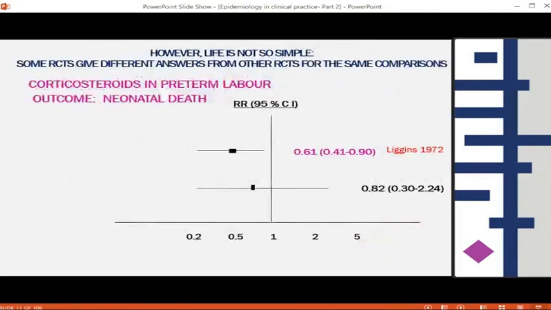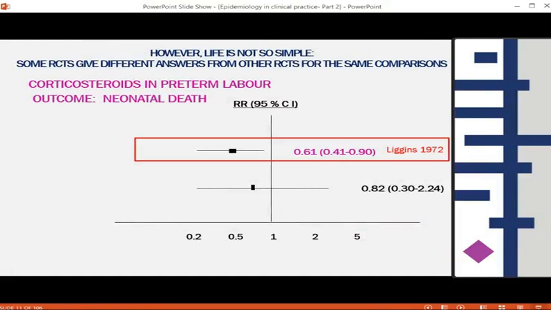And I'm now giving you the results in a graphical manner. So what you have here is a vertical line, which represents the line of no difference. The relative risk is 1. To the left of the line is less than 1, so you have 0.5, 0.2. And to the right of the line, you have more than 1. It is a relative risk of 2 and 5.